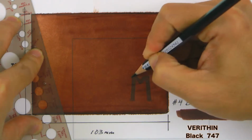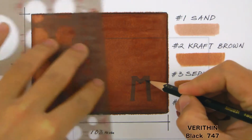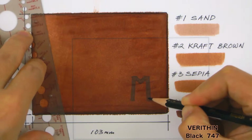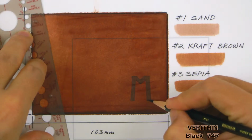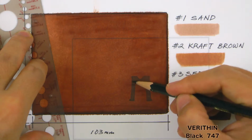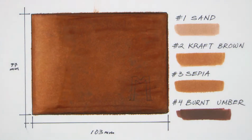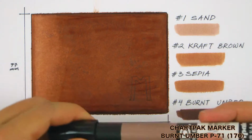And now I just use a straight edge to follow the outlines of the letter M. And I'm using a black Verithin pencil. Now I'm going to use burnt umber to fill in the space inside the M.